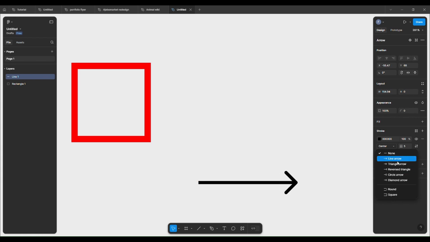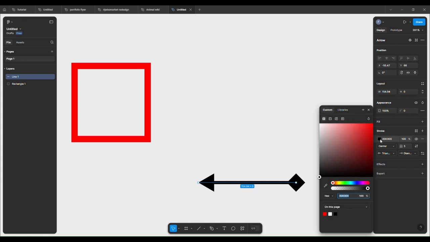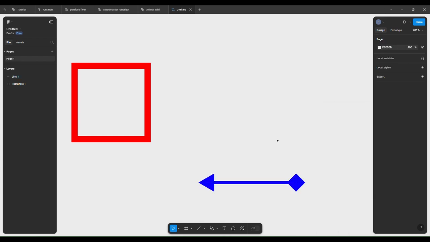You can see it, whether it's the line, arrow, rectangle, reverse, whichever one I want to do. You can select this one. I can as well change the color to whichever one that suits me.